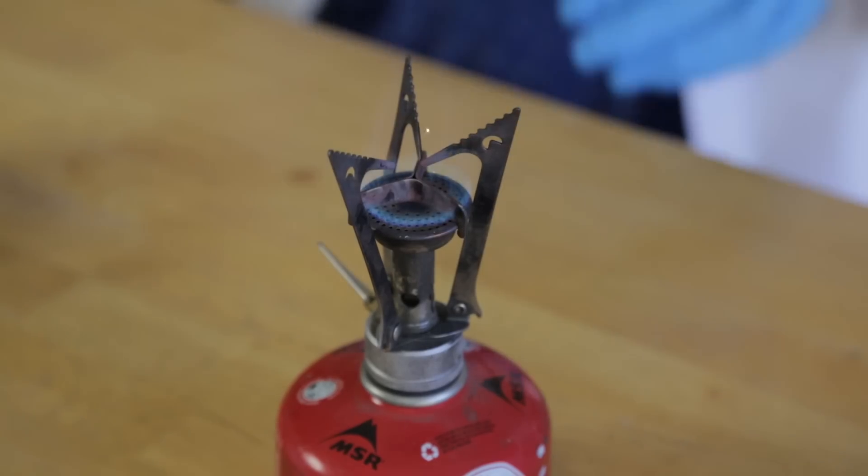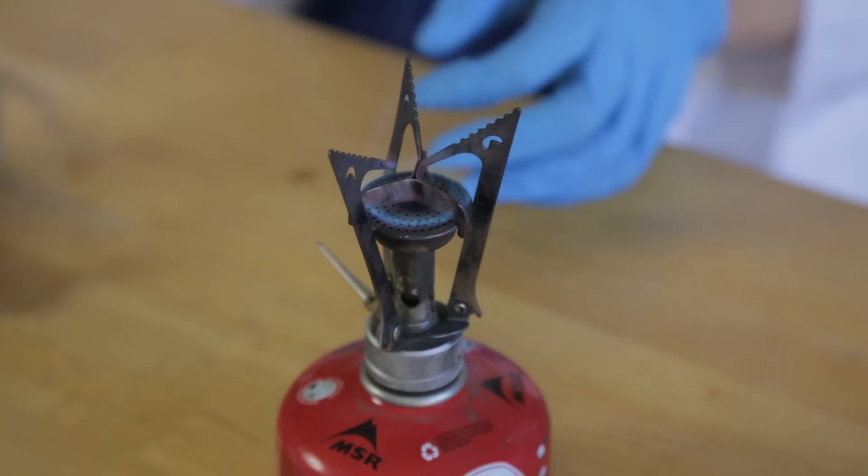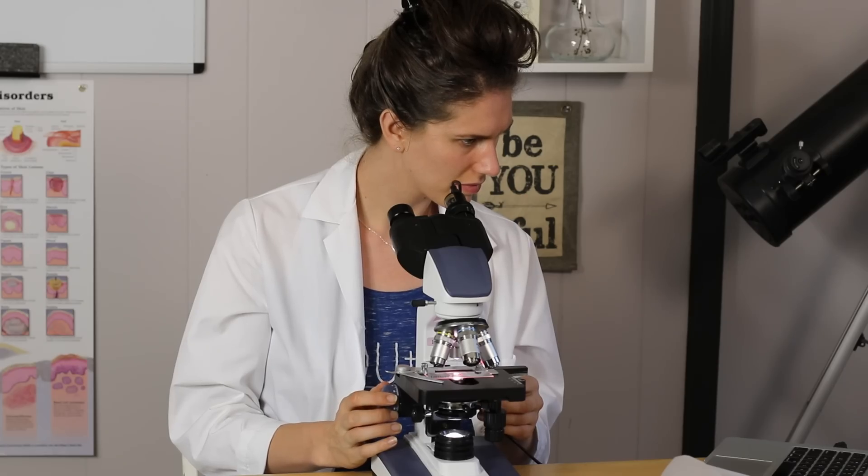I am doing this to the best of my ability in a sterilized environment. This is not an aseptic environment. I have a Bunsen burner in my bedroom. I have an incubator in my laundry room. I use these microscopes and these things for my work, for my personal pleasure, for school, etc.